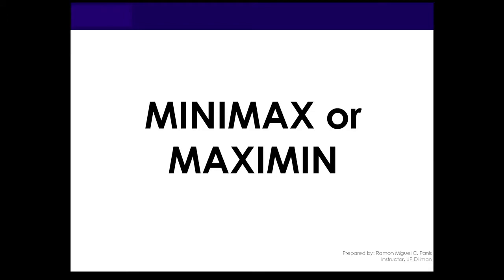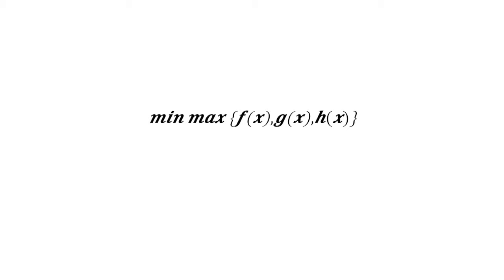We now move on to our last special transformation, the minimax or maximin transformation. Minimax or maximin is usually used in game theory or in some decision algorithms for LP formulation. So, how do we transform, for example, minimax of three functions, f of x, g of x, and h of x? If you recall, in our linear programming examples, we can only have one objective function. So it's either maximizing or minimizing something.